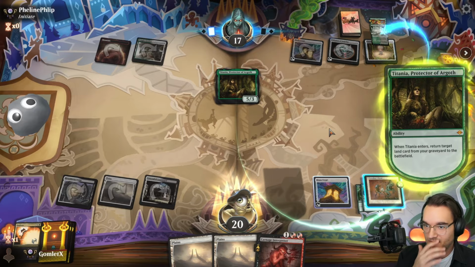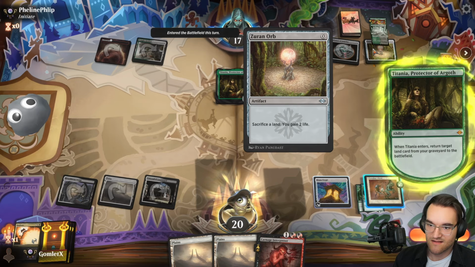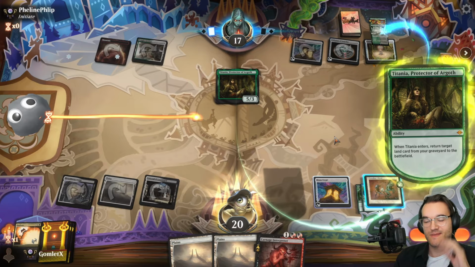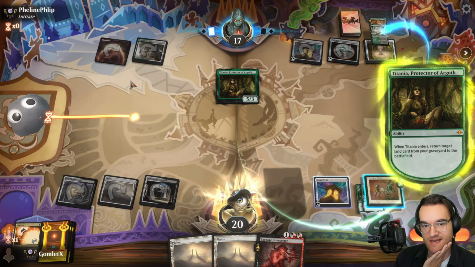I can't stop it because Zern Orb's instant speed. If I Parallax Wave Titania, then they just respawn by sacking. Well, I think I just get absolutely domed by Titania Zern Orb. I don't see any way to interact with this. If I activate now, they respond by going sack sack.